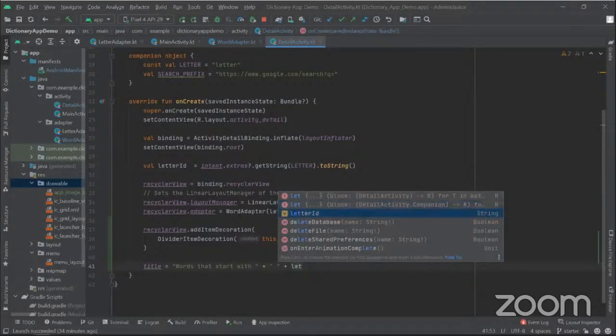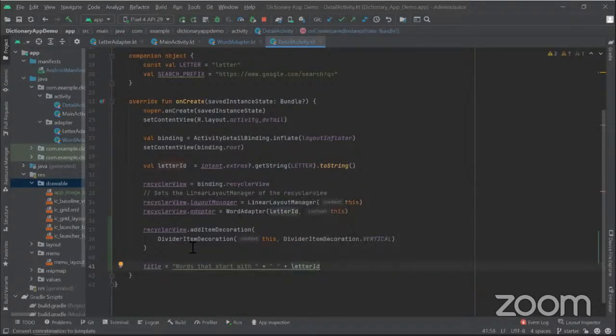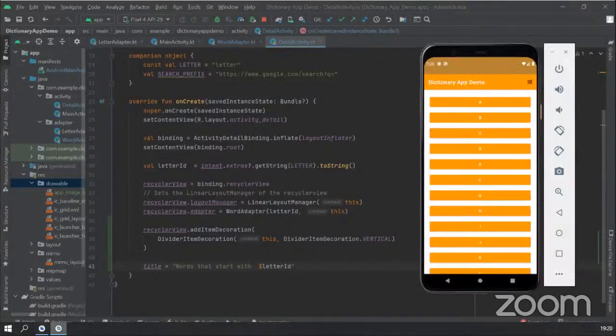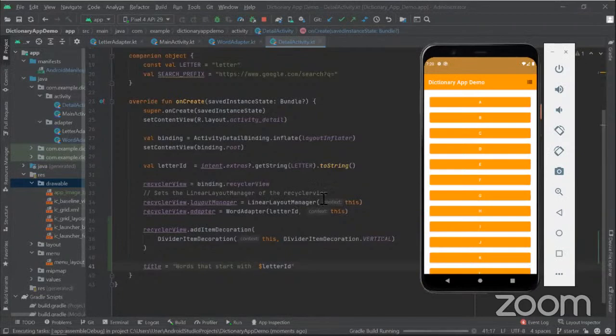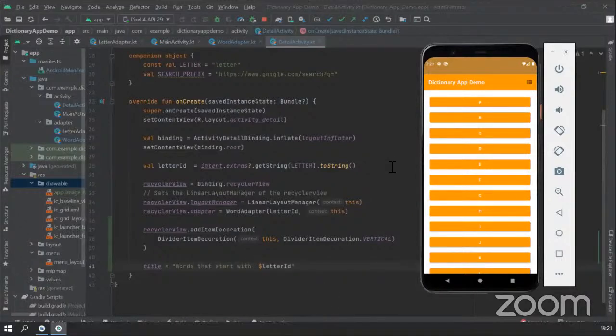Of course, that's not addition, it's just concatenation because we're dealing with strings. And of course, you can just use a string template for that. Let's see what this does before we move on, just those few changes.